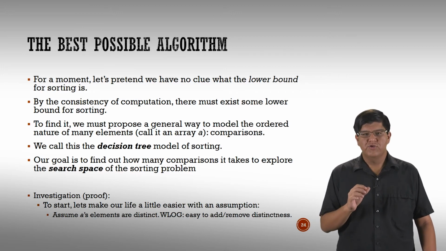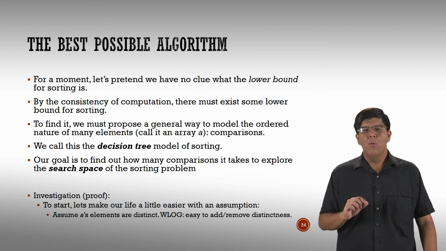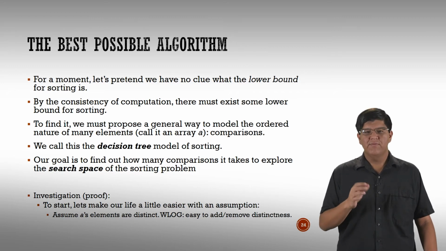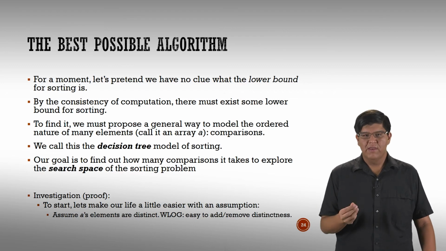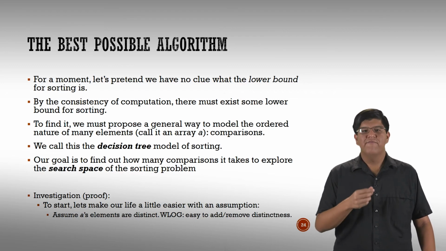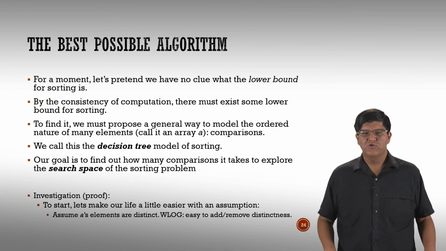The hope is our decision tree will span what is called the search space. The search space is all the possible answers, all the possible ways I might need to reorder my input in order to get a sorted result. I want to find that one path, that one set of decisions in the search space that gets me to a position where I know how to sort this thing. That's what we're trying to explore with the decision tree. It encodes all the different questions the algorithm could ask of its data in order to get the final answer for that data. So this decision tree model is what we're going to spend most of our time on.